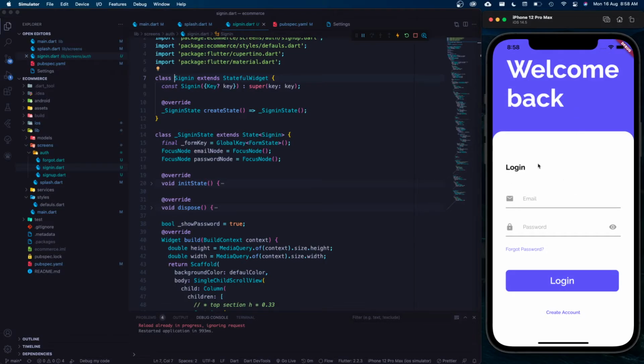So on this welcome back page, what we're doing, we have a login text, a welcome back text on the top of the page, and below that we have a container which is covering almost the remaining height and width of the screen, and within that we are using a column. In that column we have first of all placing the text login, then a field email, then the field password. After that our flat button or text button, forget password, then we are using the login button, and then we are using a create account button.